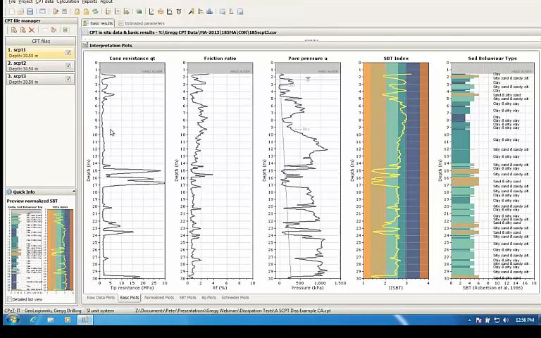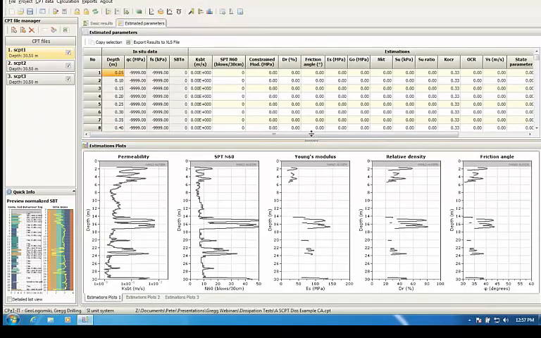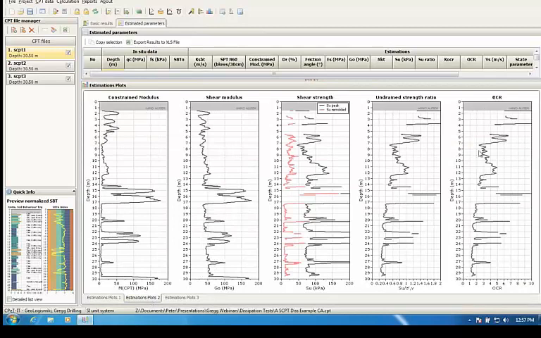A series of dissipation tests. You see they're marked here on the pore pressure. So on this particular one, there was one around 3 meters, then one a little over 9 meters, and then one at 15 meters. So the one at 3 meters was right on this sort of mixed ground conditions of sandy soil with clay, sort of interbedded sands and clays. A little bit complex up there.